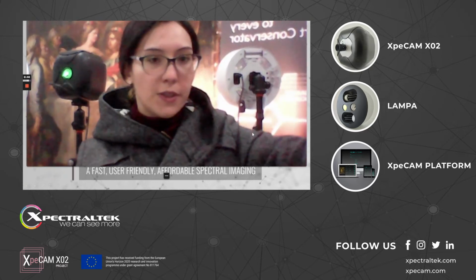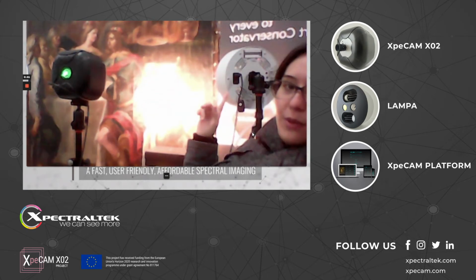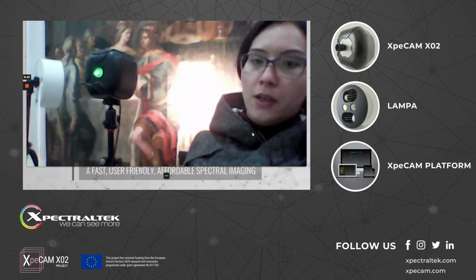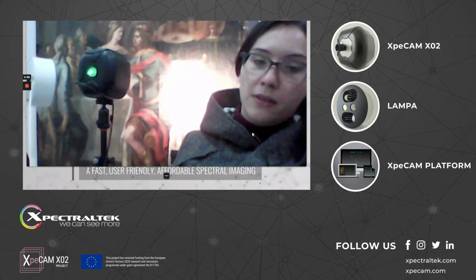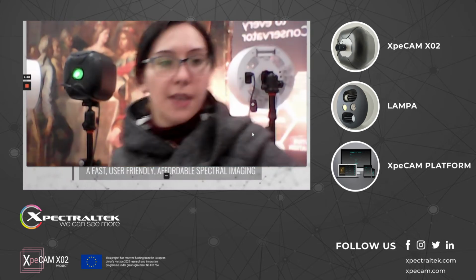So first I will show you my setup. It's already mounted. So I will have here beside me one lampa, here the XpeCAM, and here the another lampa. Why is this setup mounted like this? I will have the lampa in the center and in each side performing a 45 degrees angle. I will have two lampas.